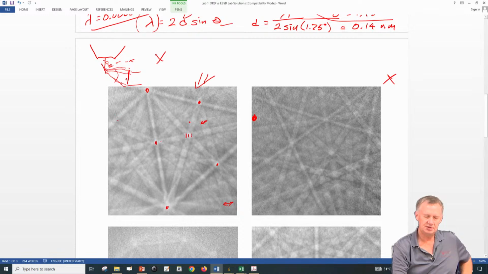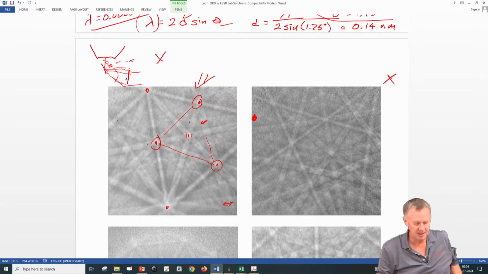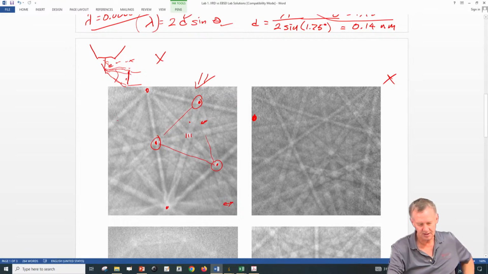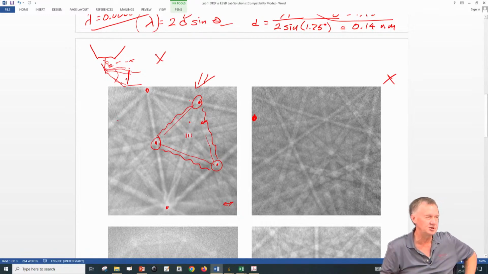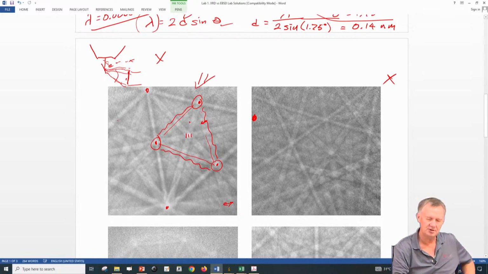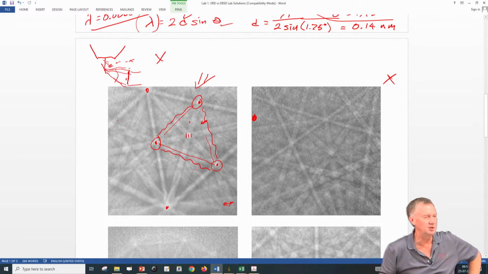And so this is showing threefold symmetry. So these bands are all from the same family. These zone axes are all from the same family. Right, you rotate about this 120 degrees, it should look exactly the same. Now it's not exactly, you can see it's distorted, right? This line and maybe this line are longer than, well, let me see. This line here and this line here are longer than this line here, right? But that's because of the projection, how it's distorted. This one's going through the pattern center, these are away from it, so it's going to be distorted, they'll look longer.